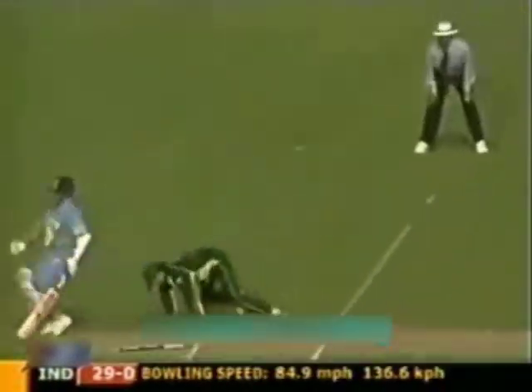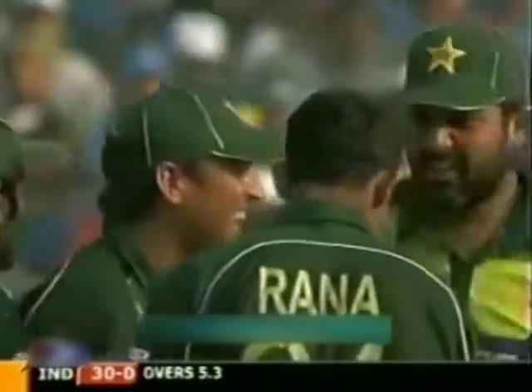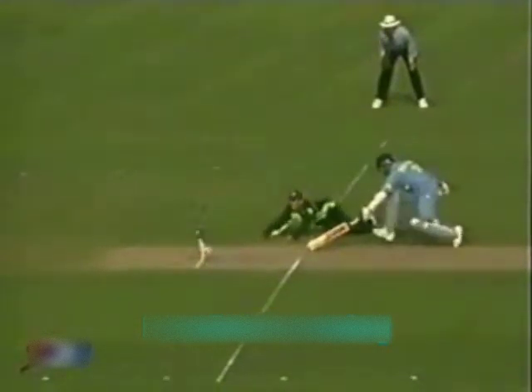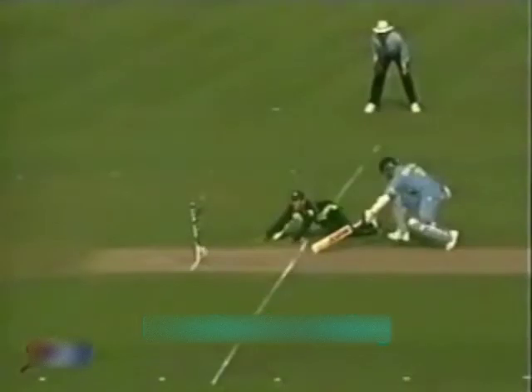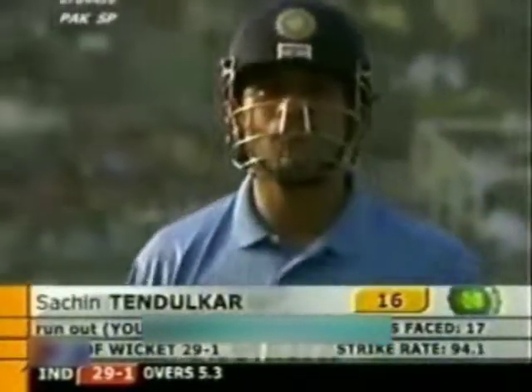That's cheeky running. But has he got in? Tendulkar feels reasonably confident — quick. It's Yunus Khan, and I think he's out. He's gone. Clearly gone. Sachin has got to go. Now listen to this ground — it's just a conversation now, people talking to one another. Why did he have to take such a cheeky single?